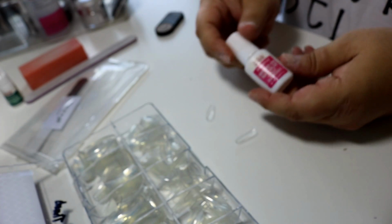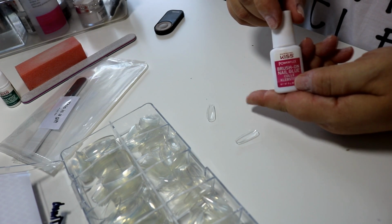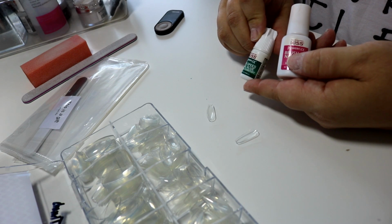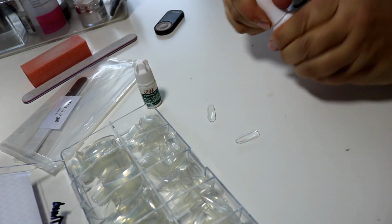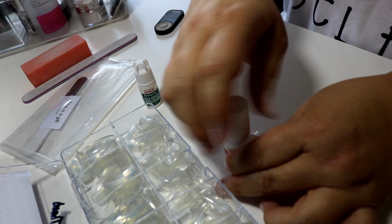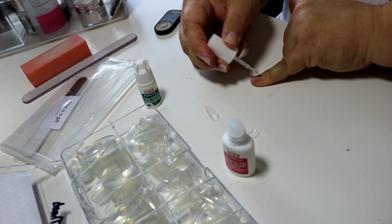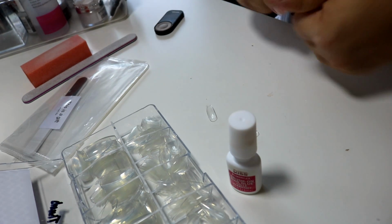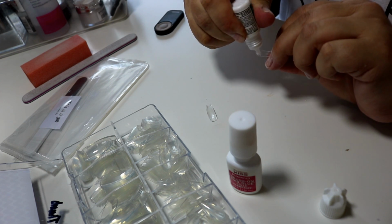And the glue that I'm using, and I'll list this all below, is a Kiss Brush On Nail Glue and the Max Speed Kiss Nail Glue. So I use both, and the way I do this is I put a little bit on my pinky, like so. Just get it on there. And then I put just 1 or 2 drops of this on the nail.